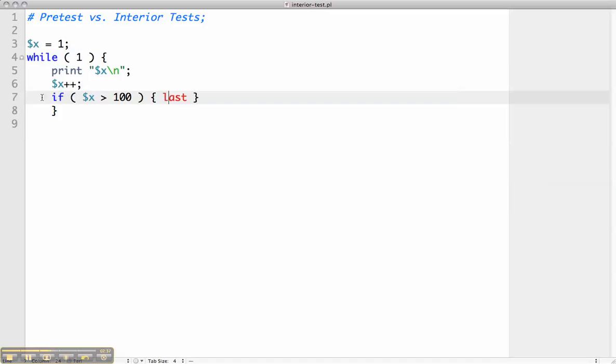Okay. So this is called an interior test. We're testing it on the interior or inside of the loop, whereas if we put the condition up here, it's called a pretest. Okay? In future tutorials, we'll understand why this is important. One last point to note, there are other special instructions that you can put in here, and those can be used to, say, skip to the next loop in case we have other statements. There may be other print statements or other variables being manipulated below this that once we provide the instruction, we can skip to. I'll provide an example of that in another video.